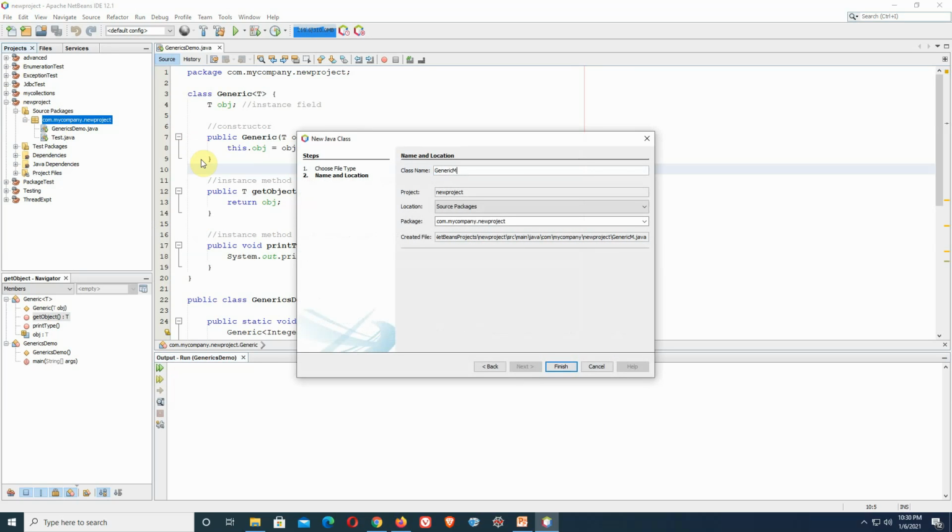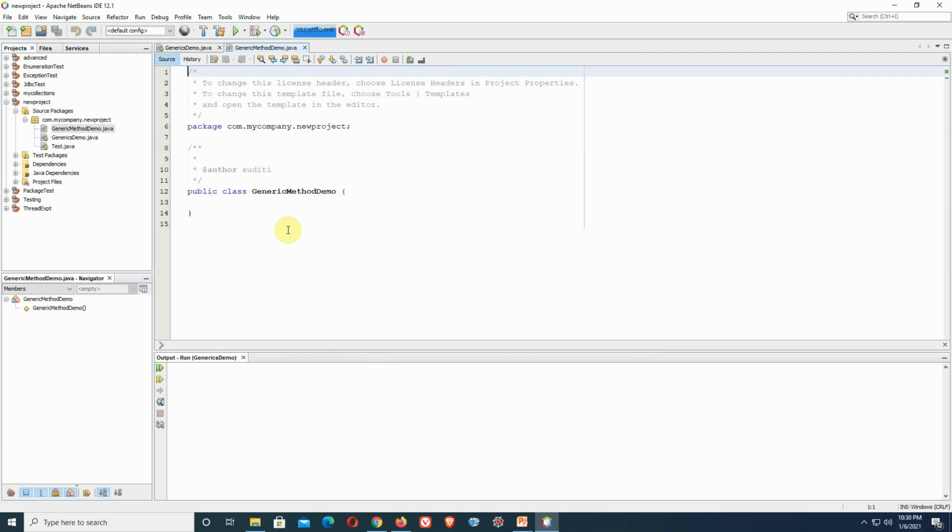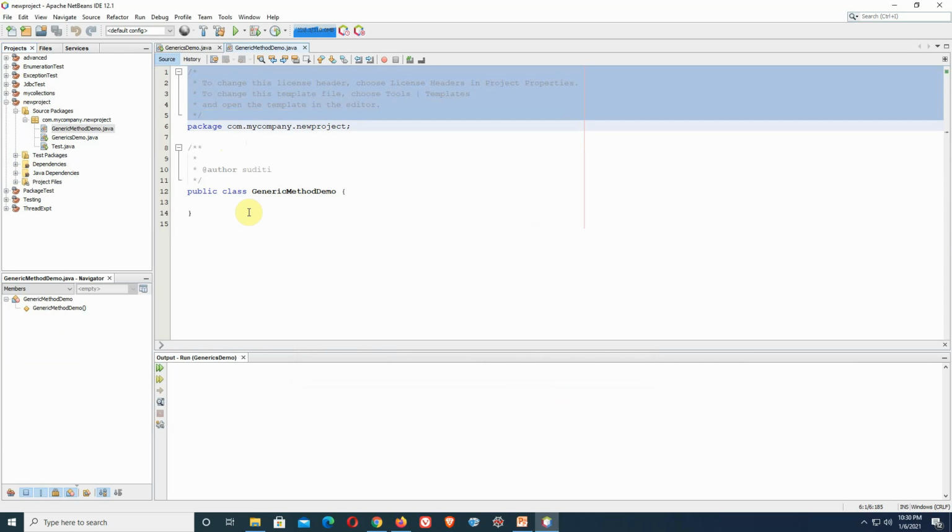All these are user defined names. GenericMethodDemo is the name of the class. First I will remove the unnecessary lines.